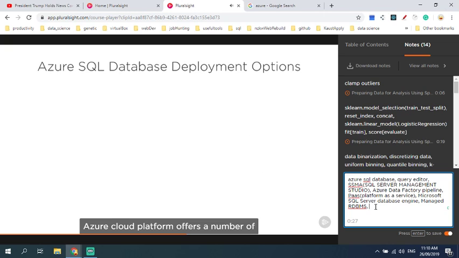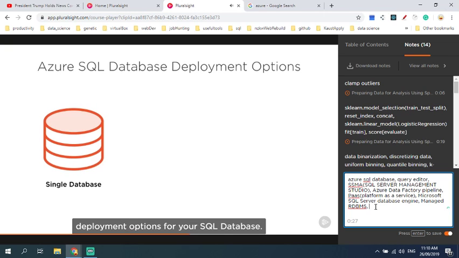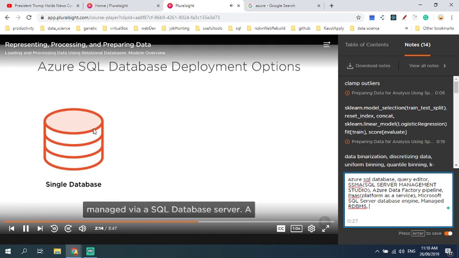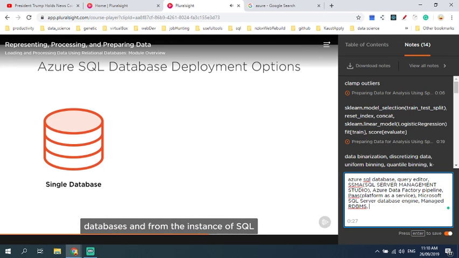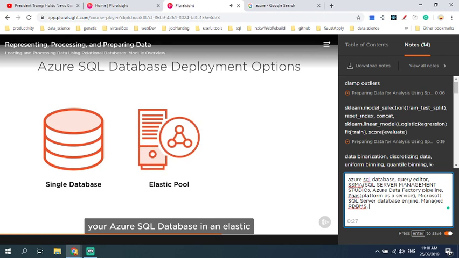The Azure Cloud Platform offers a number of deployment options for your SQL database. You can deploy a single database that comes with its own set of resources managed via a SQL database server. A single database is isolated from other databases and from the instance of SQL Server that hosts the database. This is the deployment option that we'll choose in our demos. Another option is to deploy your Azure SQL database in an elastic pool.